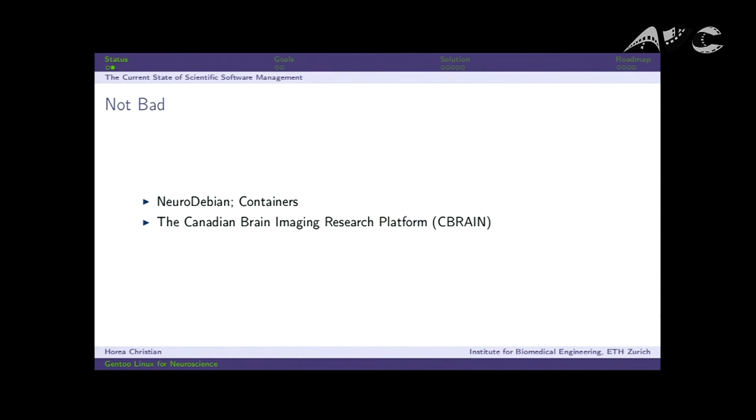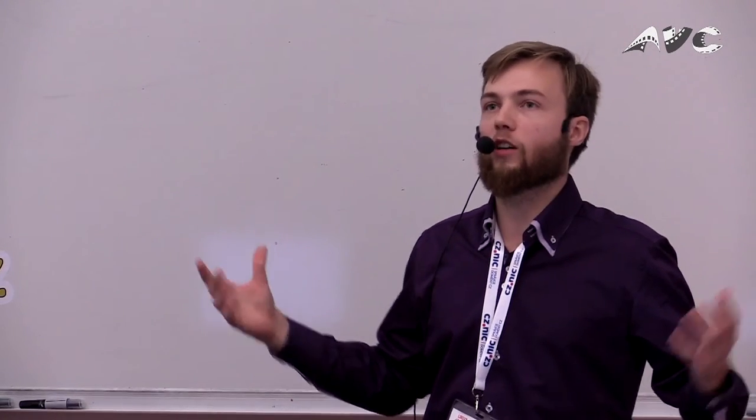It's not all that bad. There are some initiatives to make this better. One of the most notable is NeuroDebian, which provides pre-built binaries of unbundled data analysis software for neuroscience on Debian. Also, many scientists resort to using Docker containers in which they take the status of their machine when they executed the last data analysis pipeline and save that and distribute it as a binary. Needless to say, this has the disadvantage of not being scalable because how many Docker containers for each publication could you ever save?